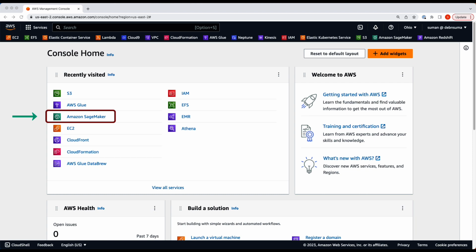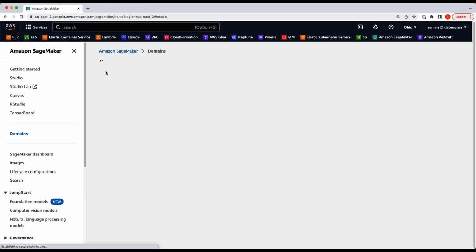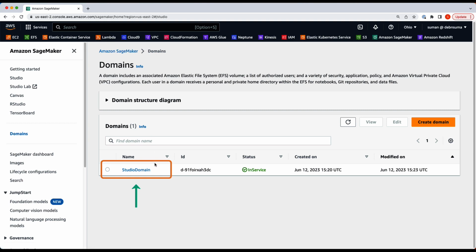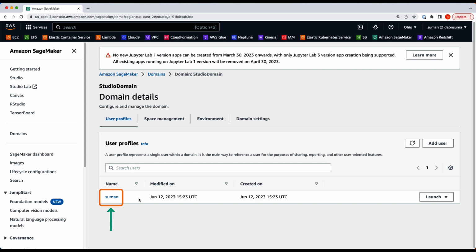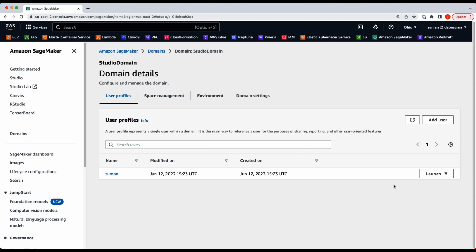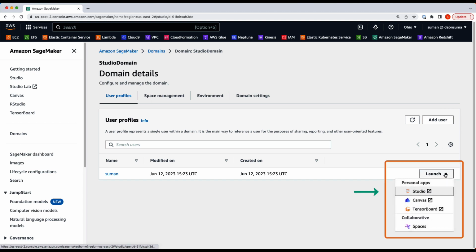I have already logged into my AWS account, so let's click on Amazon SageMaker and go to the dashboard. As you can see, I already have a provisioned domain ready here with a SageMaker Studio user. I will add a CloudFormation template in the GitHub repository, which can help you to create the same environment like this in your account so that you can follow along after watching this video.